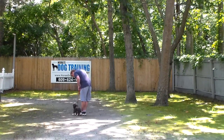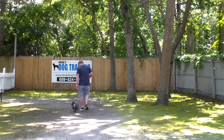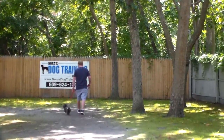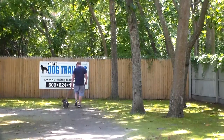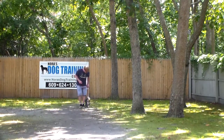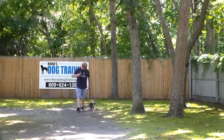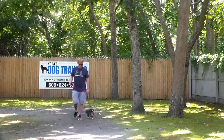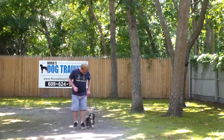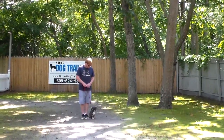If they're not sitting, you give that little tug as a reminder. Emma needs a little bit more of a reminder than Luna sometimes, because she's gotten away with just being cute for so long that that's what gets her the attention that she wants and craves. And what we're teaching her is that you are an independent young lady, that you can do these things, that you can sit automatically when we stop.